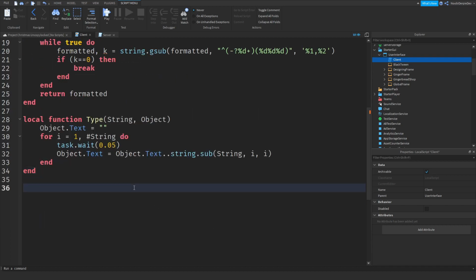And now we need a super long repeat until loop. So repeat wait until, so the script will only run after everything has been loaded.